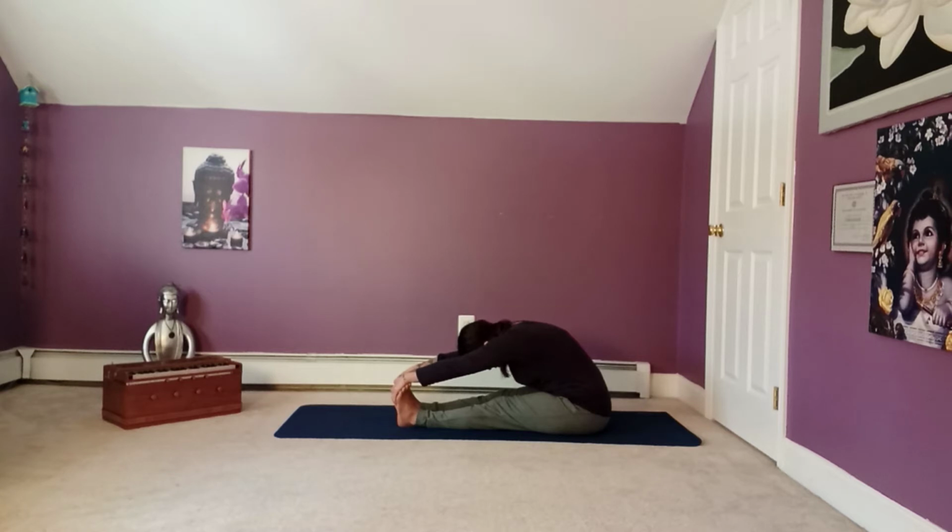And let's do 5 deep breaths. Nice and slow through your nose. The slower you breathe, the more benefits your body's going to receive. 1 more breath.